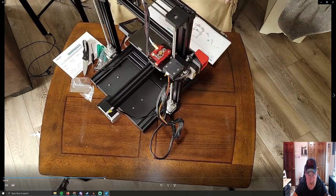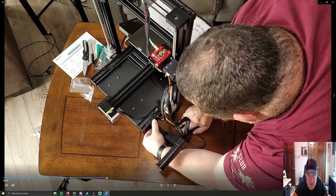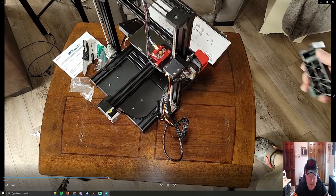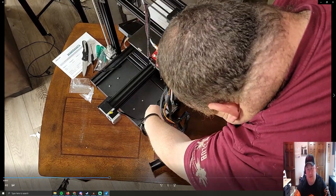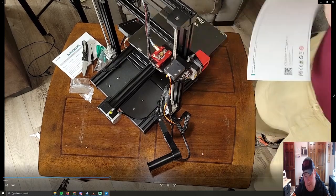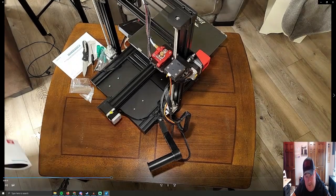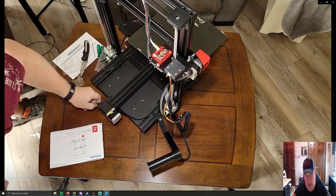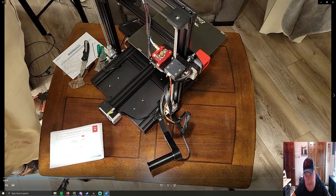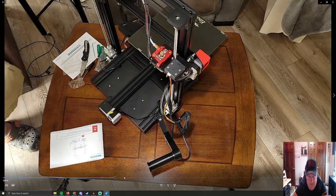Now, here I am reading instructions again. Yeah, I play with this for a little bit. I'm kind of slow, I guess. You see how that just clipped on there and how that goes back and forth. Now I did move the spool holder over to the other side. And then you plug in a couple cables and you're good to go. And the cables, it's not like the Anycubic where it's got 3 right in a row you have to look at the colors for. This is just, you got your Z-axis cables for each of the motors. Too easy. Way too easy.